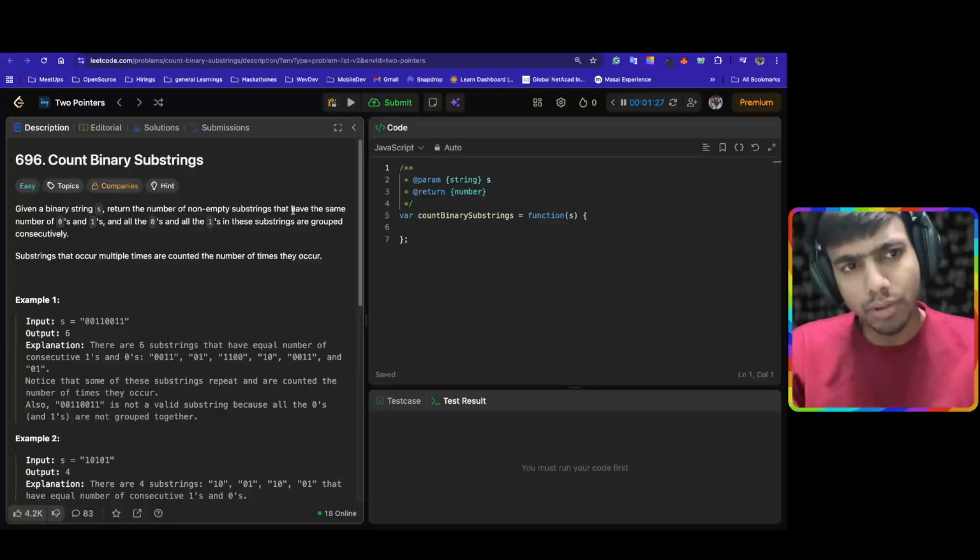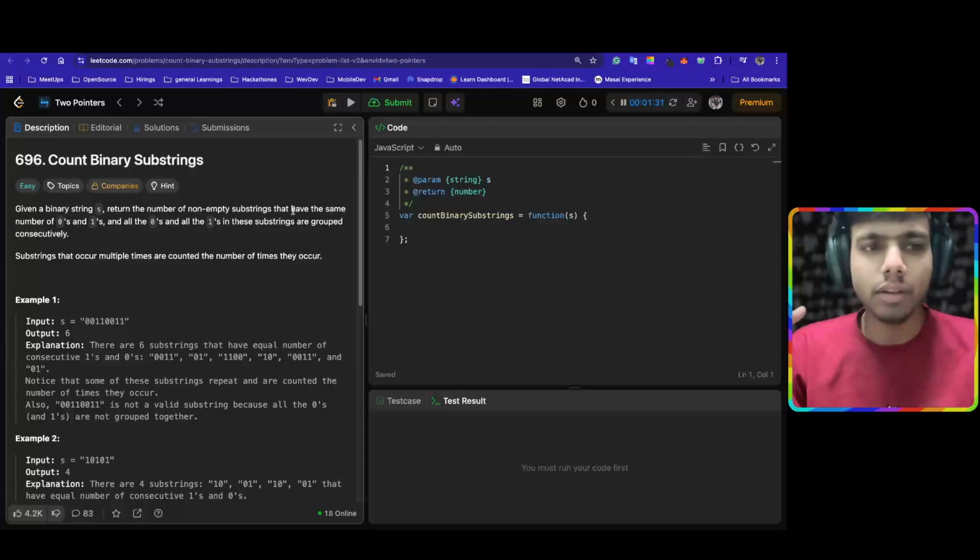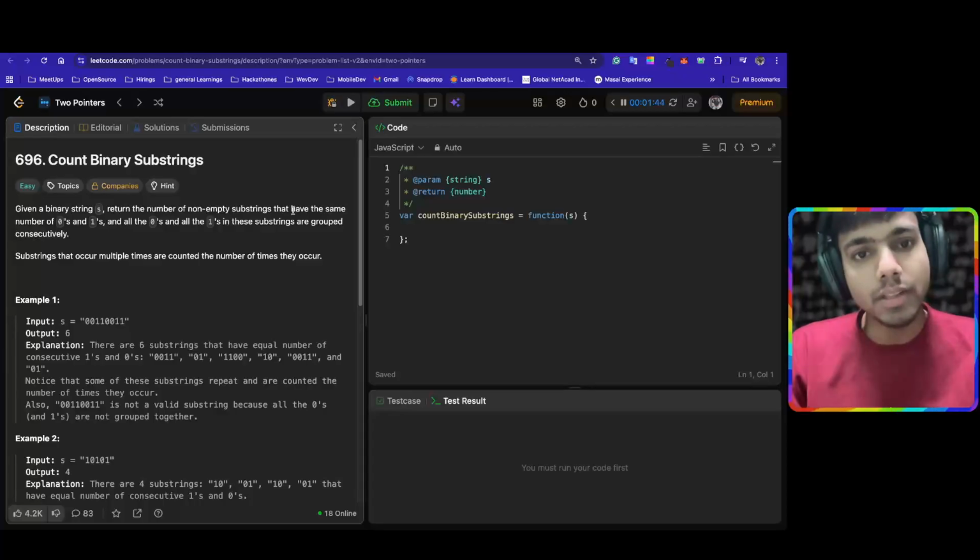If in a particular substring 0 has come once, then 1 should also come once. And all the zeros and all the ones in these substrings are grouped consecutively.